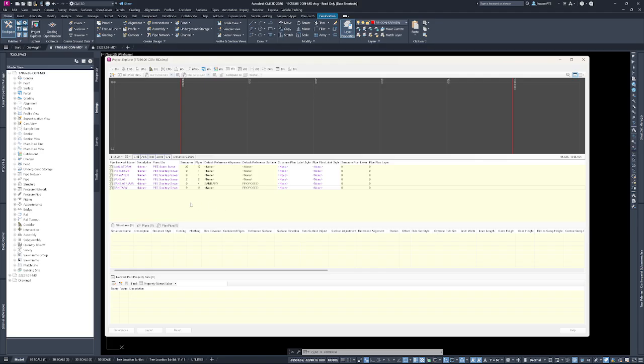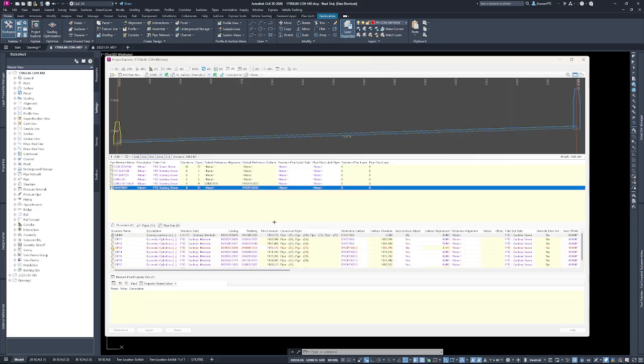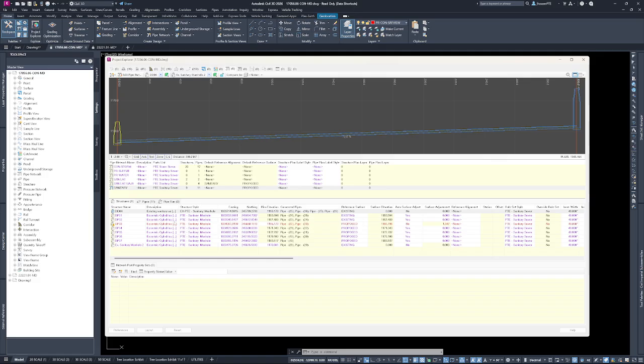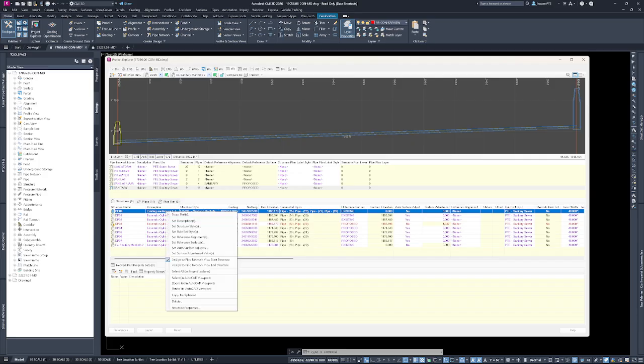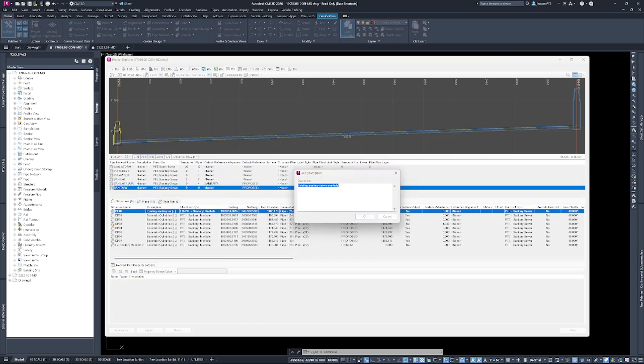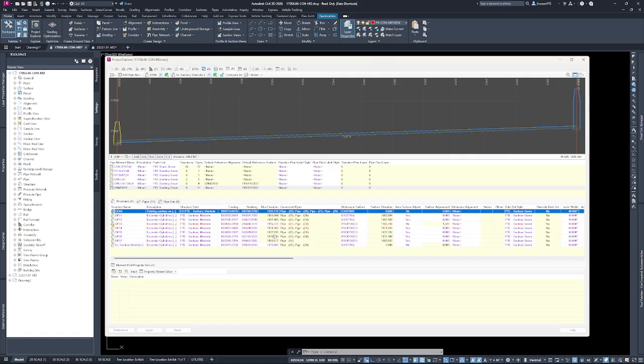It's still a little strange how it works. If I wanted to change all these descriptions, you select it, you right click, and then you say, let's change set description. And this is where you would go in and type in whatever manhole name. In this case, it was existing sanitary sewer manhole, so we changed that. But if it was an inlet, this is exactly where you would put in your 2x4 type C inlet with bicycle safe grate. You could do that if you selected all, well, let me see, can I do that?